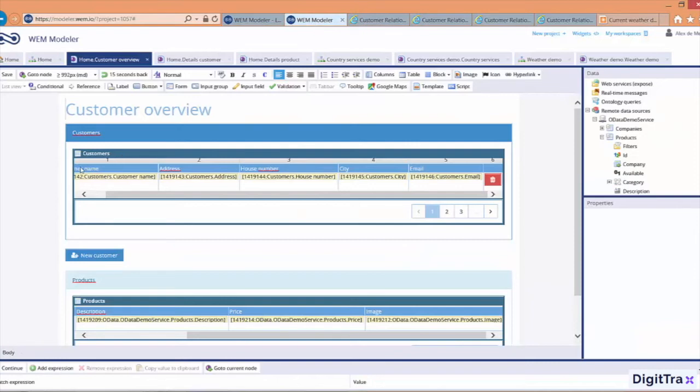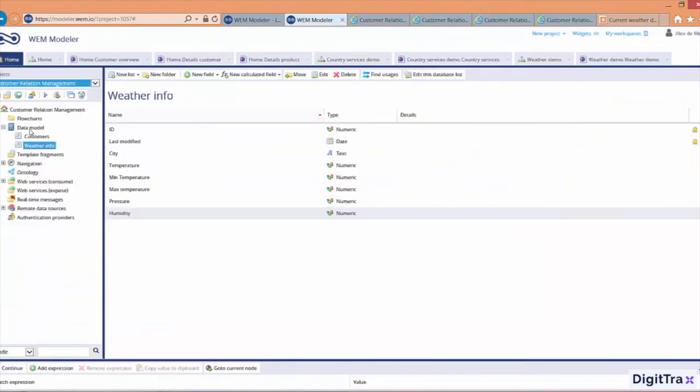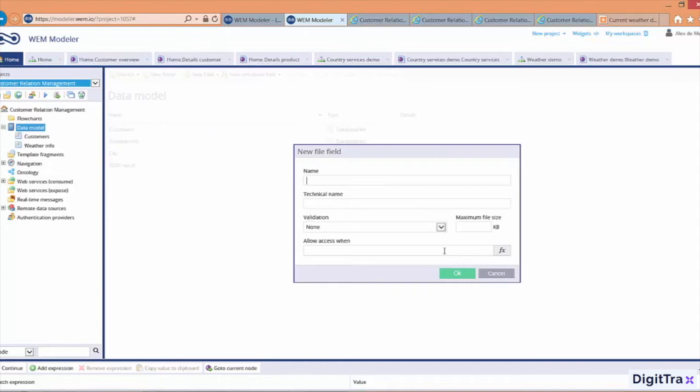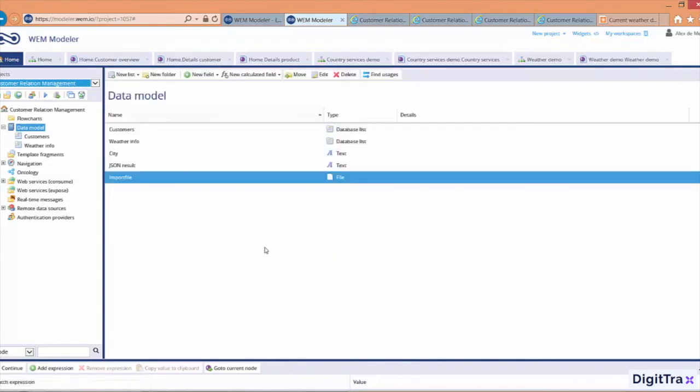So what I'm going to do is I'm going to add first a field that is called file, import file. So this is the import file I'm going to use. This could be the Excel file.